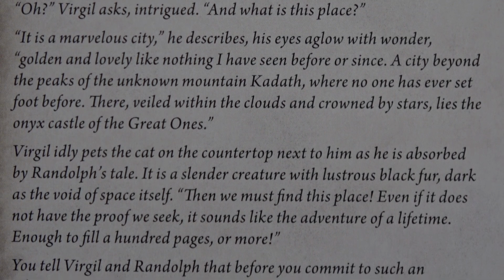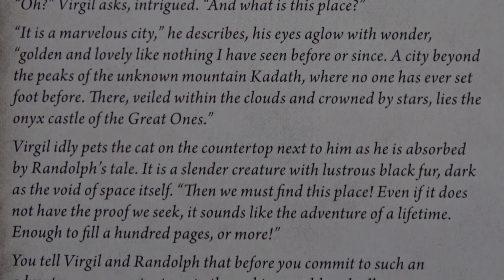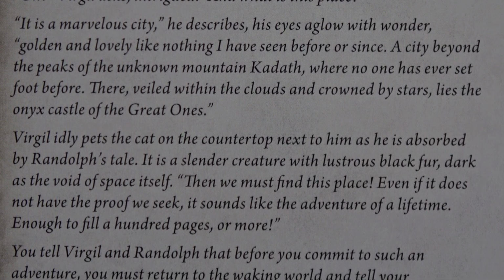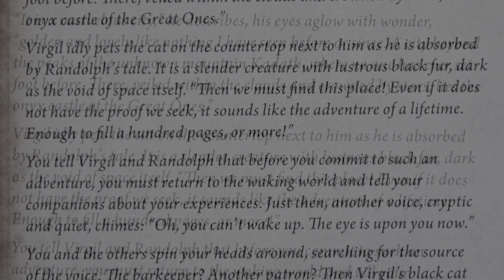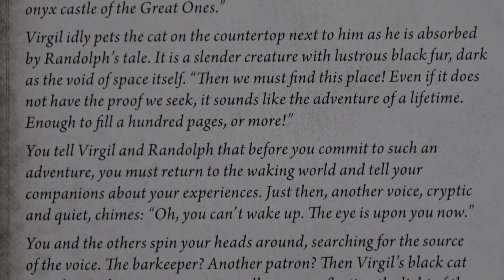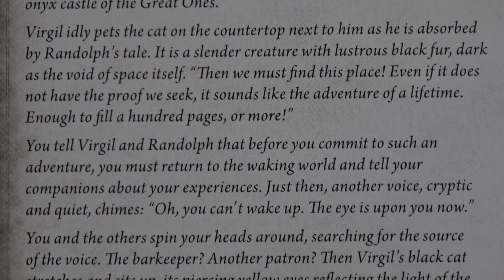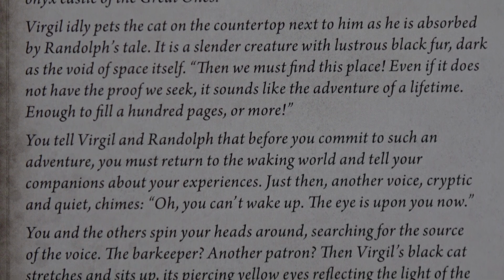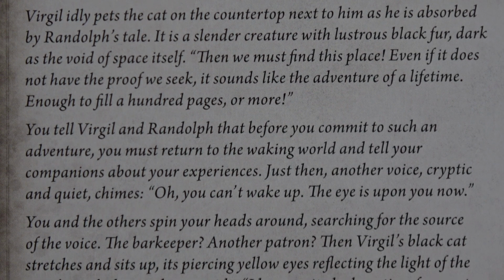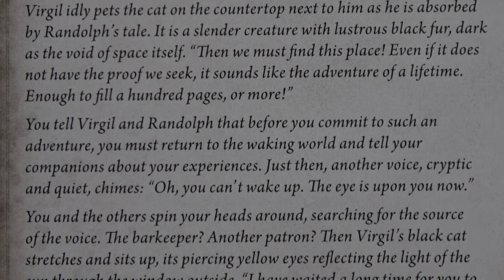"Then we must find this place. Even if it does not have the proof we seek, it sounds like an adventure of a lifetime, enough to fill 100 pages or more." You tell Virgil and Randolph that before you can commit to such an adventure, you must return to the waking world and tell your companions about your experiences. Just then, another voice, cryptic and quiet, chimes in. "Oh, you can't wake up. The eye is upon you now."